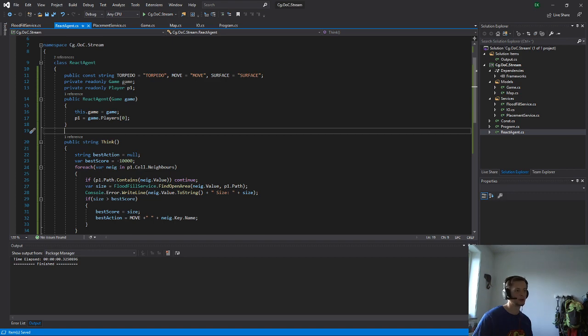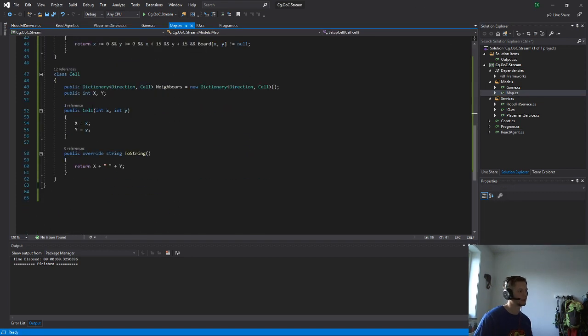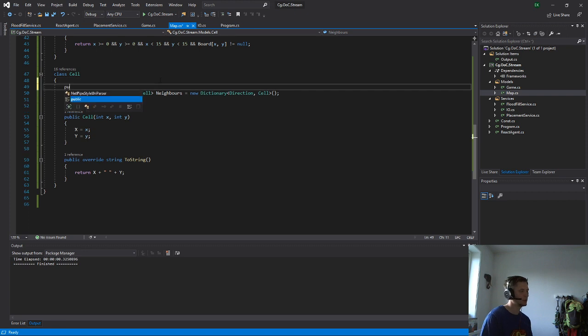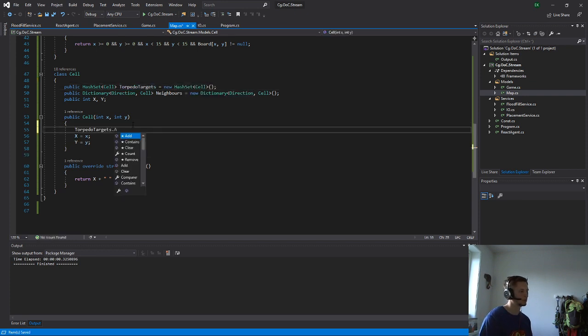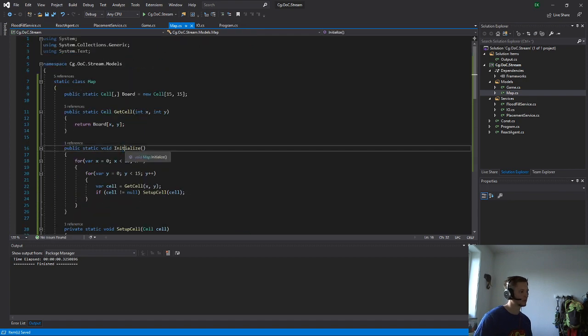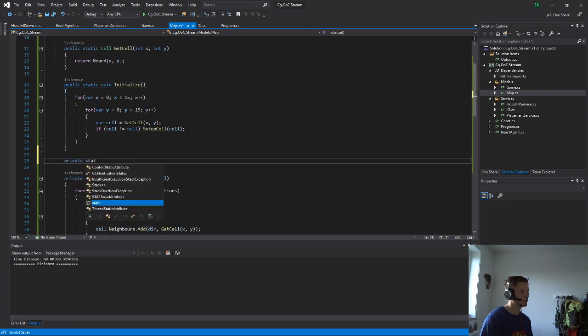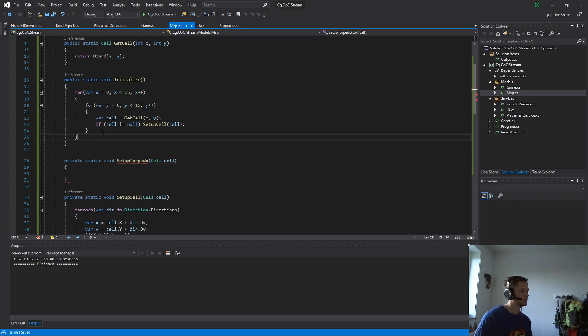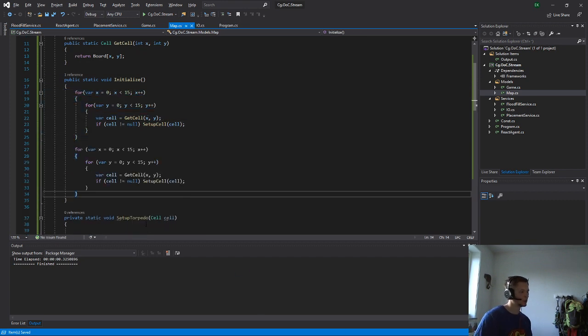So now we can use what we made in our map and pre-calculate these things. So we have the neighbors. What we'll do is create a hash set of cells that we can shoot at. So you can only shoot at yourself, of course. And after we have initialized, we can set up the torpedo.